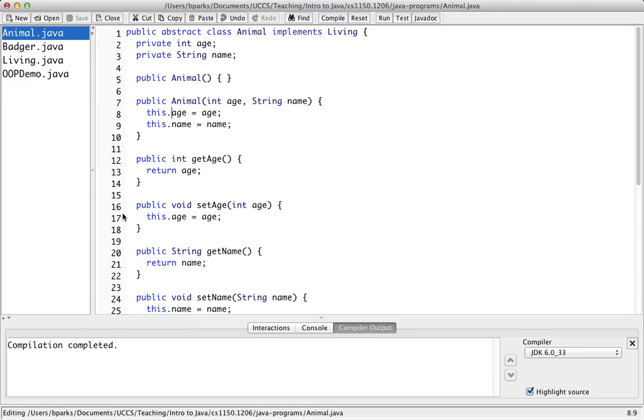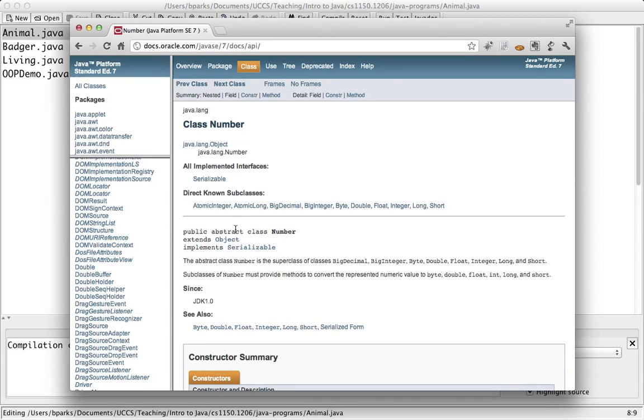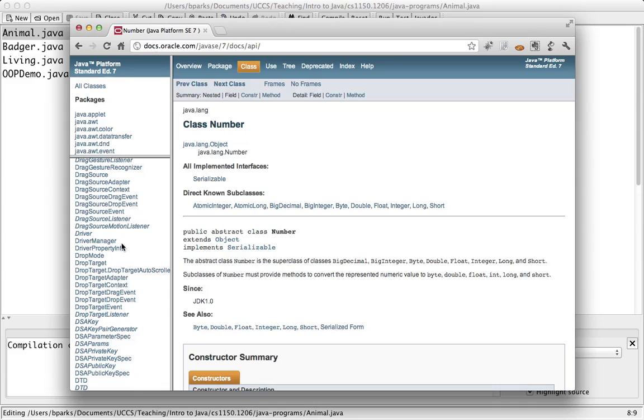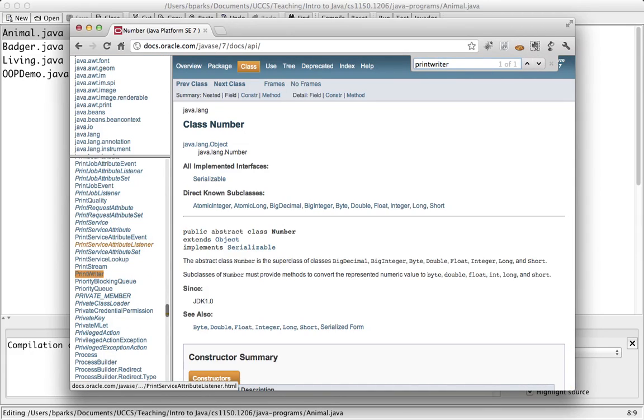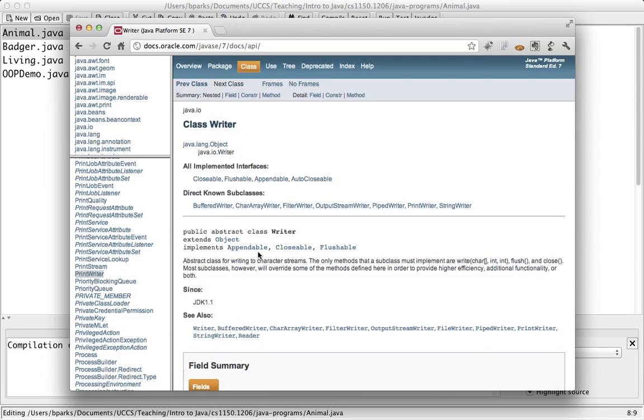And let's go back to the documentation. Let's see if I can find something that implements a lot of different things. The names in Java are pretty useful. So let's search for Writer. It extends Object and implements Appendable, Closeable, Flushable.